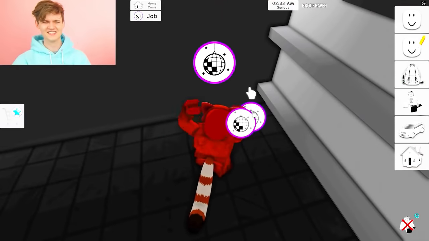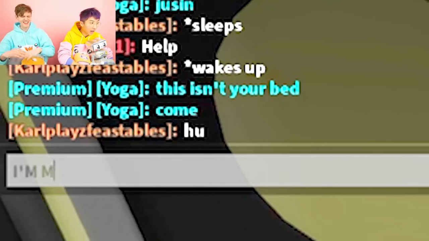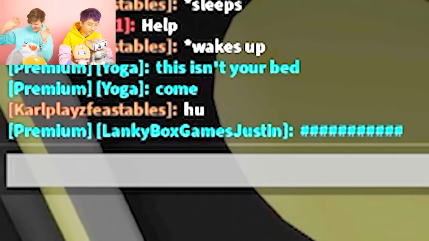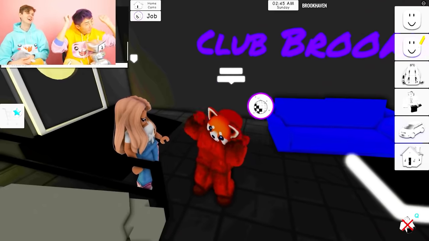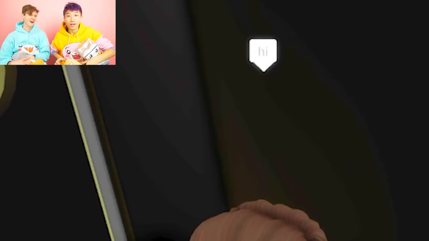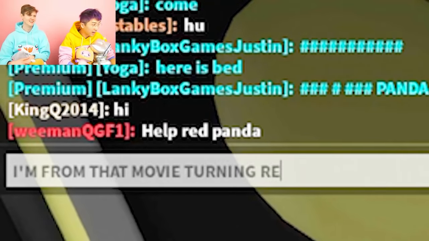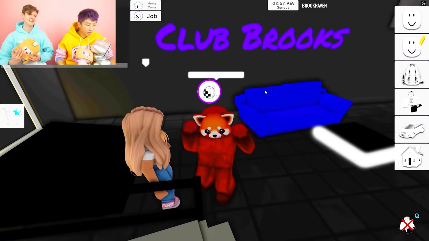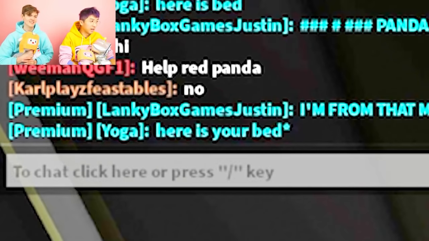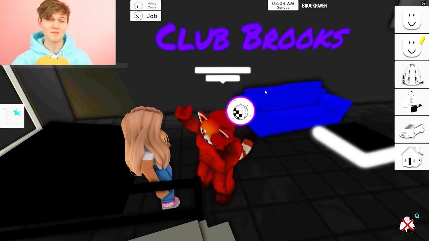Hey, yo. Justin by himself. Hey, yo, who are you? I'm May Lee. I'm a panda. Dude, they say hi. Oh, wow. I'm from that movie, Turning Red. Nice. Ask them if they like Four Town. Do you like Fort Town, bro? You never not by my side. I like that band. I love the music.